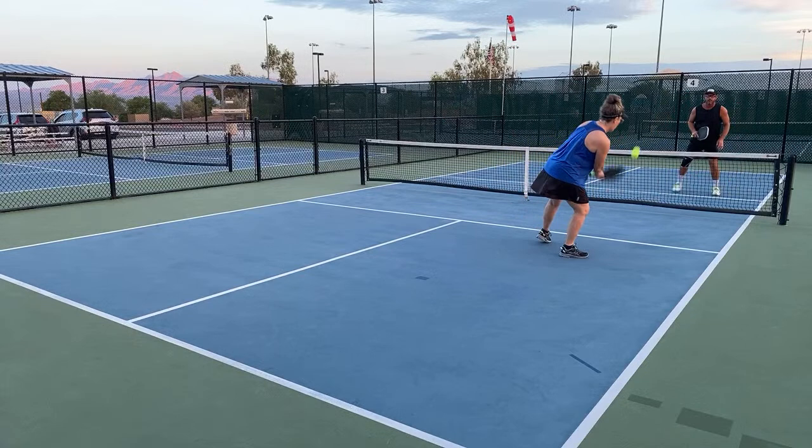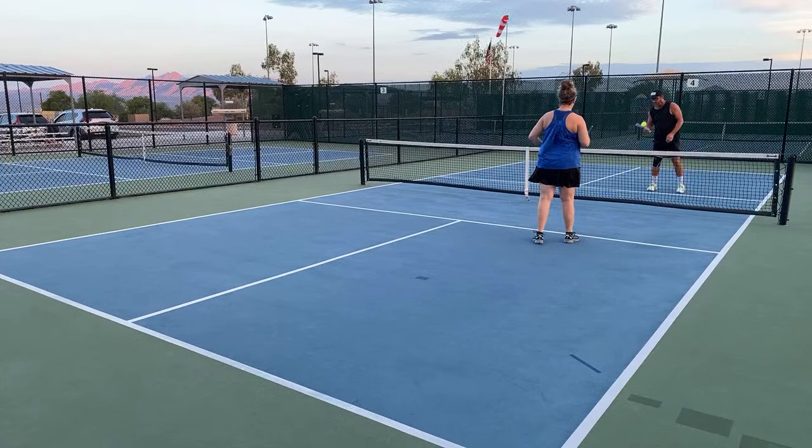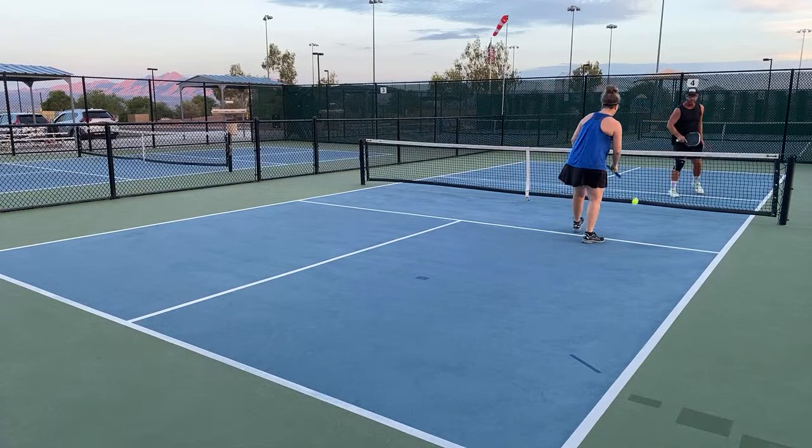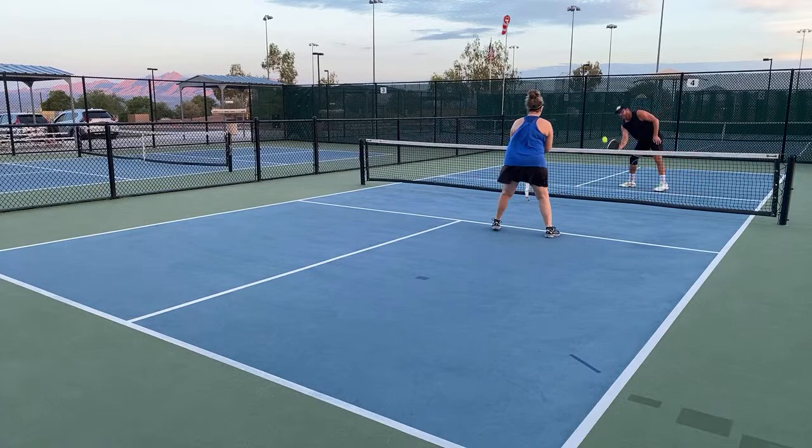That's it, right there. Okay. I gotta get ready early. Okay, yes. A lot of foot movement, but not hard foot movement. I mean, you're just moving, big drop step or big drop step and coming back. And then if it's right in front of me, I just let it skip hop. I drop step when it's on my side. Drop step.